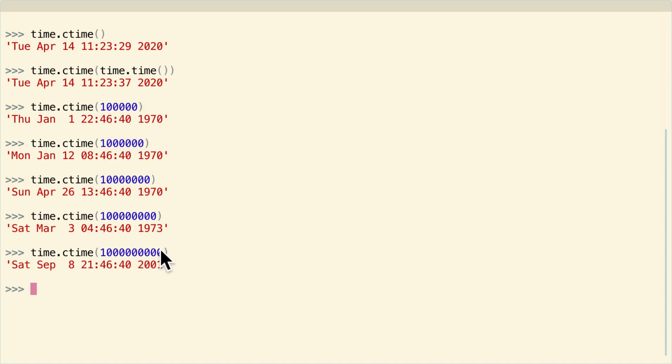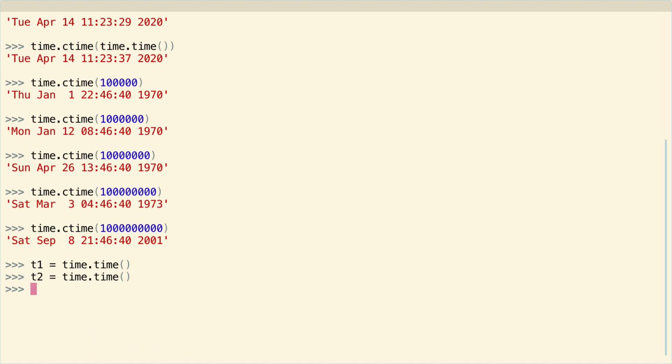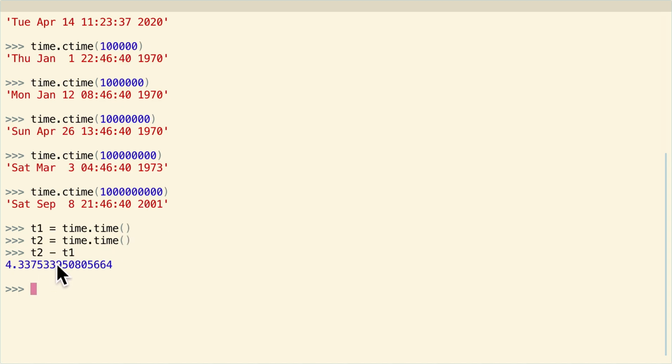So those are the three really basic functions that I wanted to show you from this module. Just to give you a quick little taste again of why it's a good thing to represent time in this manner. Well, one thing you can do is you can say t1 equals time.time, and then t2 equals time.time. And these are both time variables, and they represent times perfectly well. But you can still perform just floating point operations on them and get time deltas, right? So it was about 4 1/3 seconds between the time that I wrote these two variables.